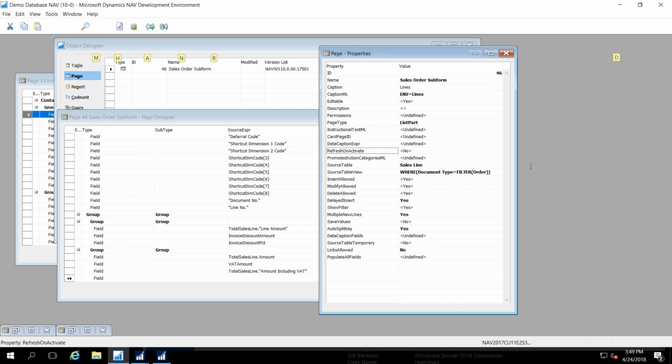While auto split key is on the NAV side. It's done by the platform, by C/AL. Even if you really insert a record, before you insert it into SQL, it already populates the field. It could even still buffer the records that are going to be inserted.